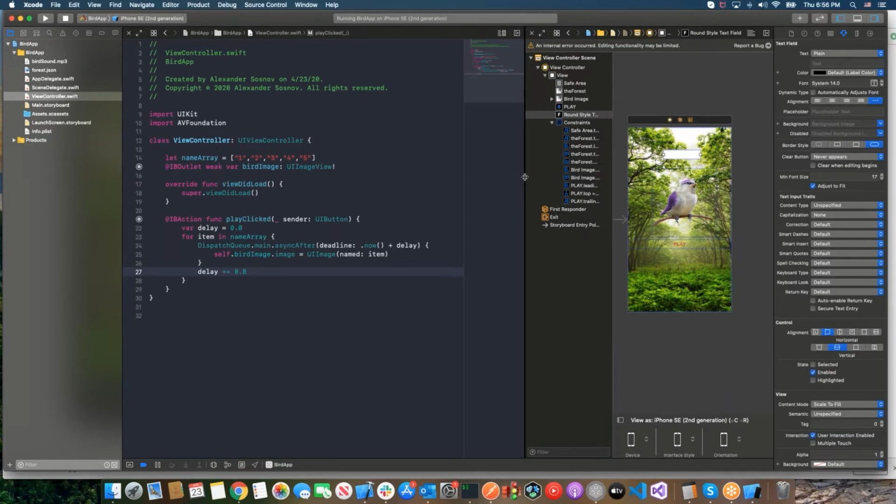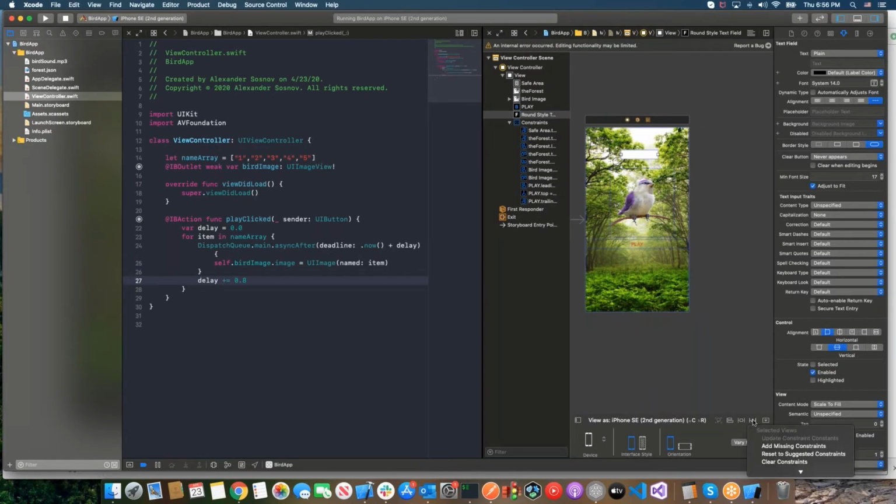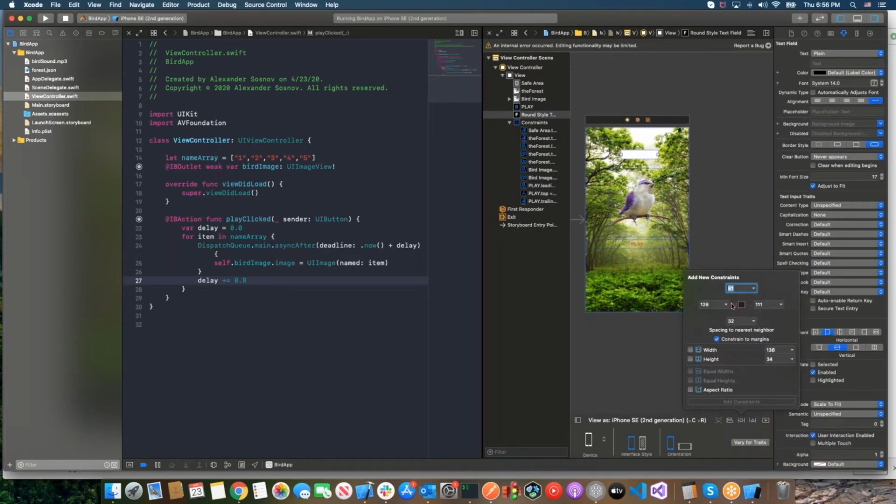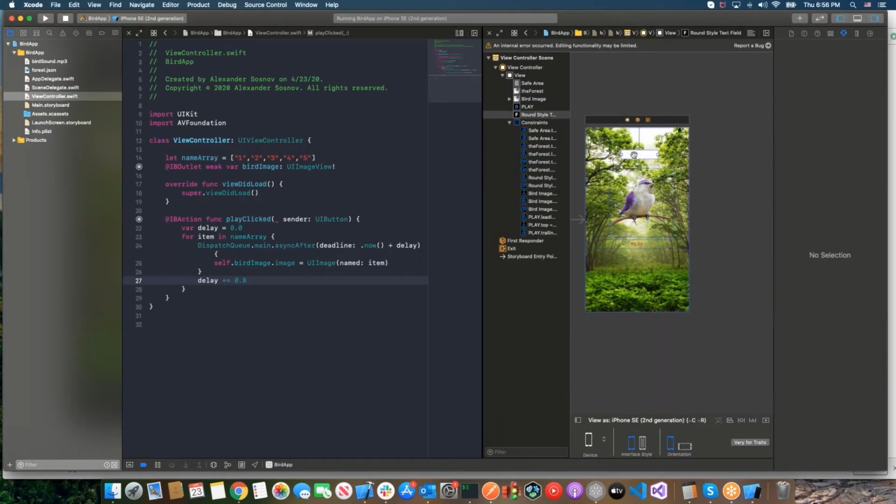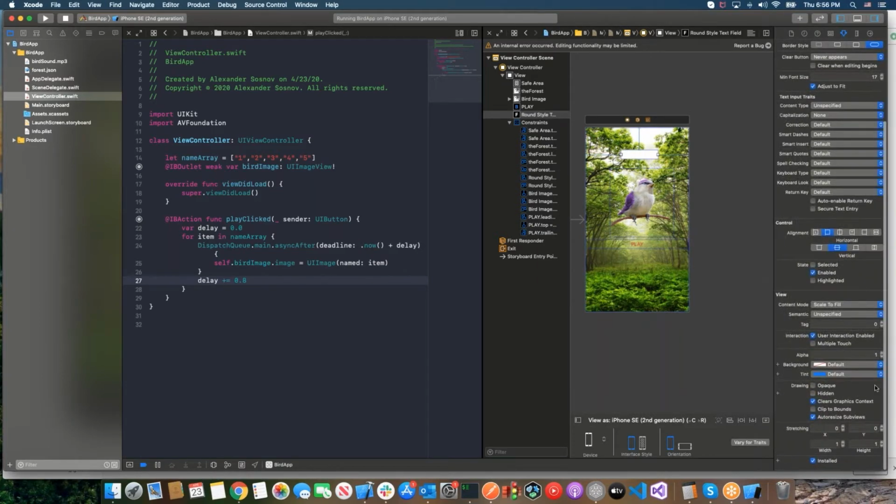So let's say we edit something really simple. Let's change its transparency over here to something like 0.75, so you can see the background a little bit better. Now we create an outlet.